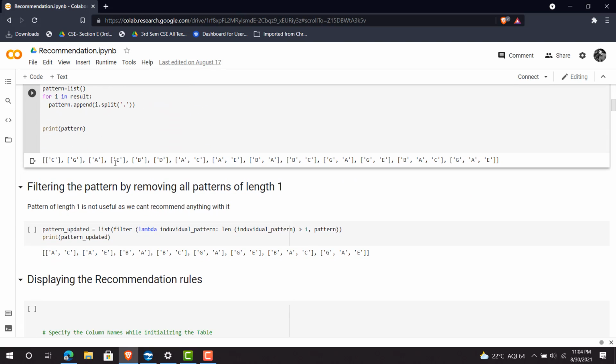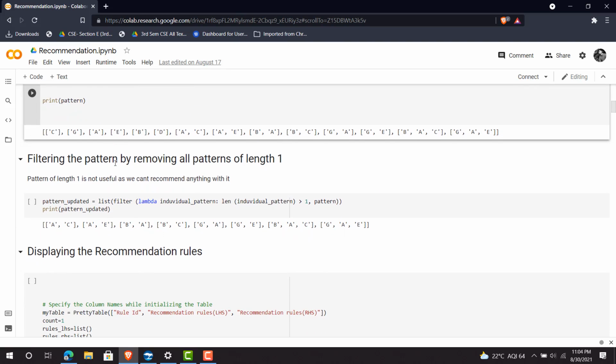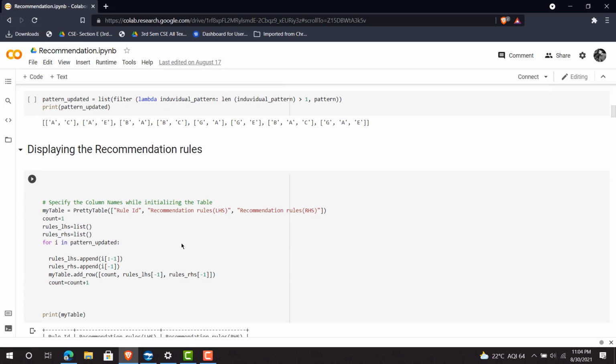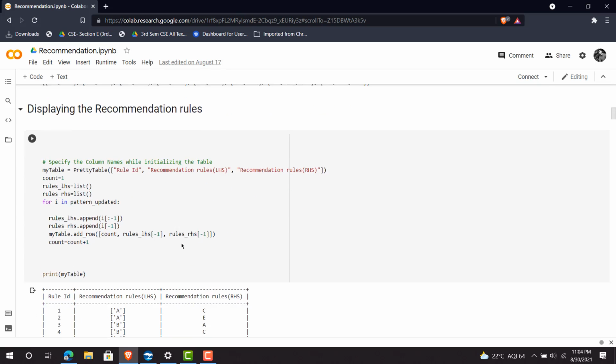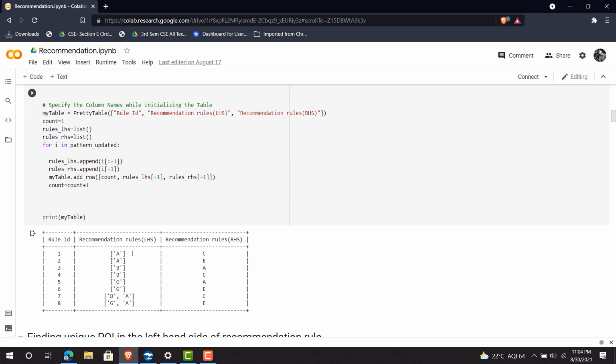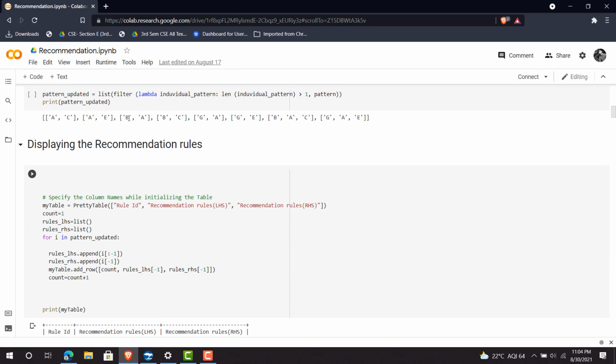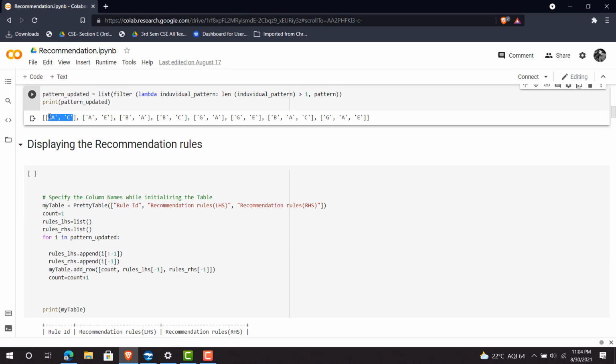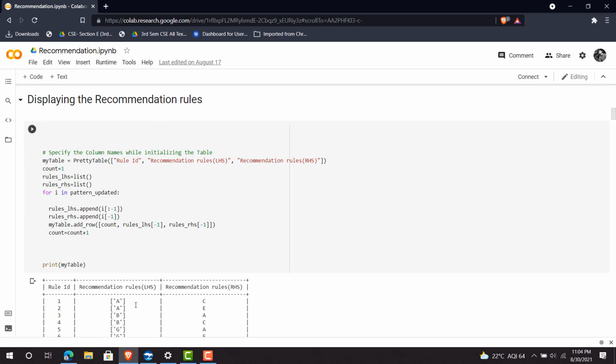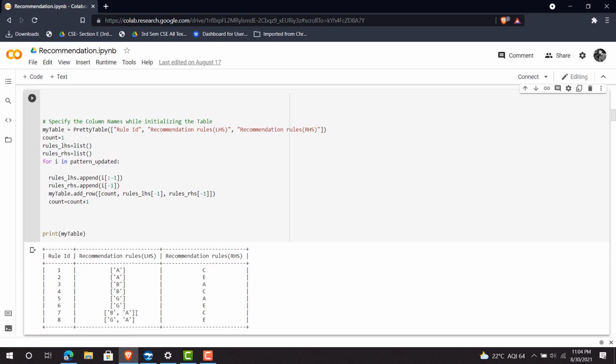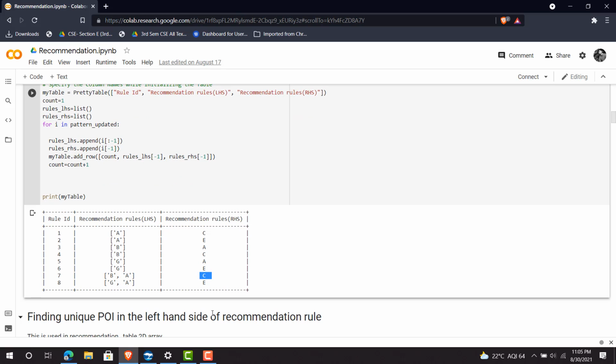So once we get our frequent routes, we are going to start with the recommendation rules. For all the frequent routes, you're going to leave one behind. So let's say AC was our frequent route. The recommendation rule will become A recommends C. You can also say that whenever the users traveled A, you can recommend the route C. Whenever the users traveled A, you can also recommend them E. Or whenever the user travels BA in sequence, you can recommend the route C. So that's how this recommendation rule works.